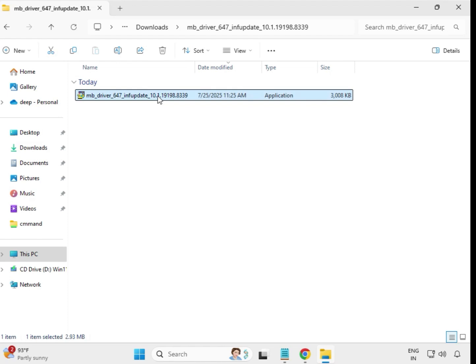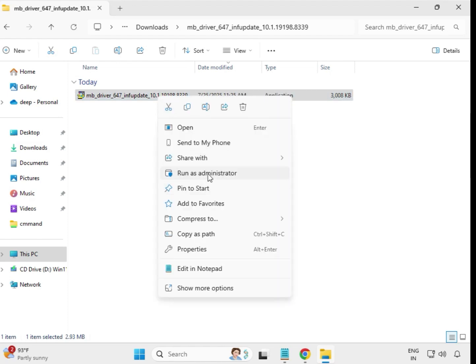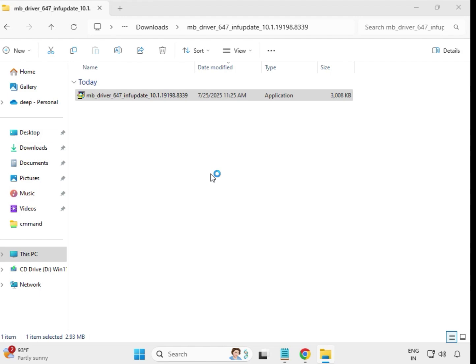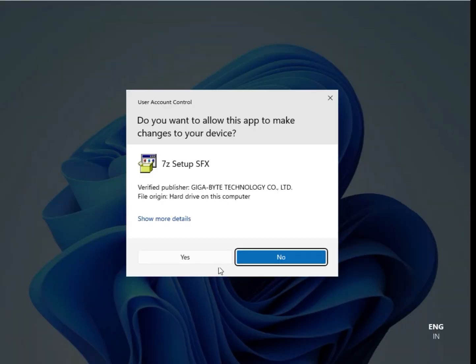Same, select it and right click, run as administrator, and then yes.